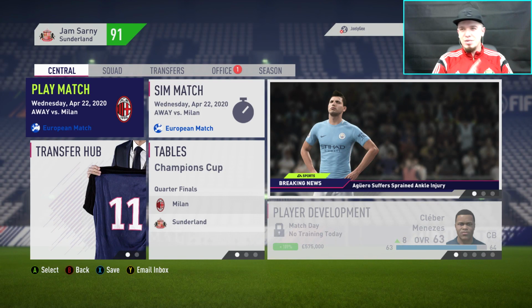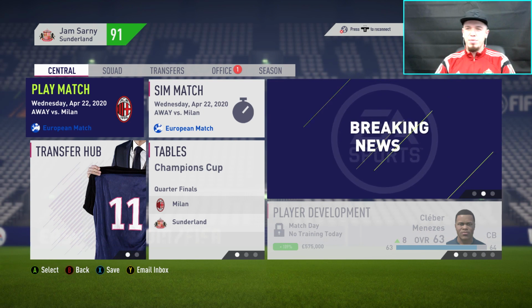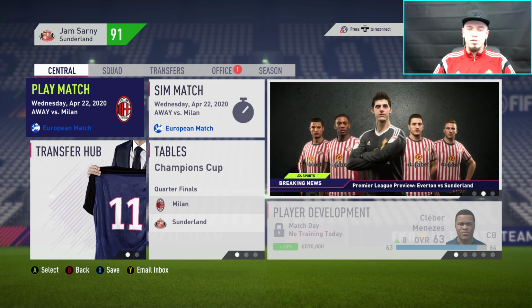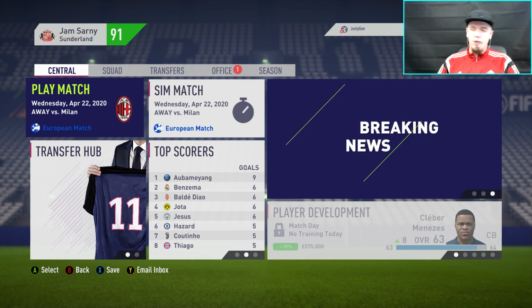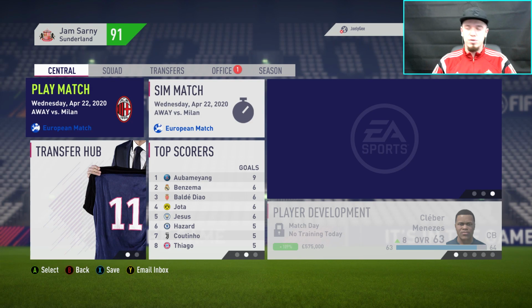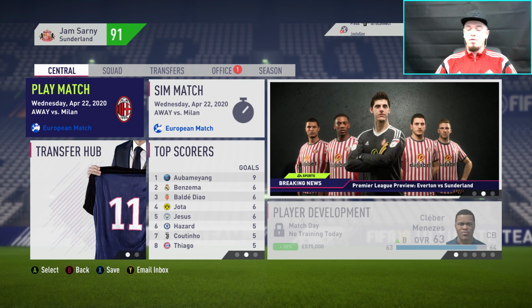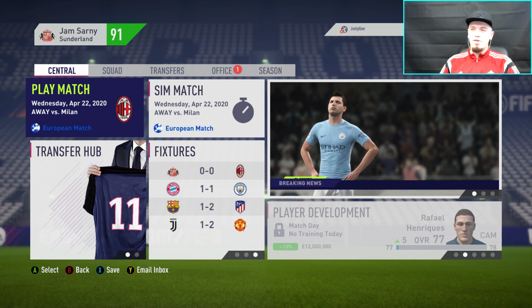And here we are, guys. We're straight back into the Champions League. We're away from home at the San Siro. It's the second leg of the quarter-final in the Champions League. And it is currently 0-0, so we need to get goals. That is the main aim, obviously, in this game. I'm going to go all out, use the best team we could possibly use, and I'm hoping it doesn't become some big, dramatic game, and we can just fly through this. But it doesn't always work out like that, does it? So, off to San Siro we go.